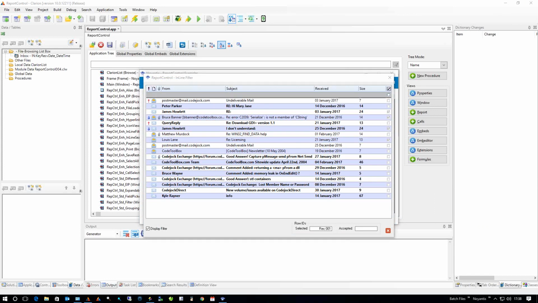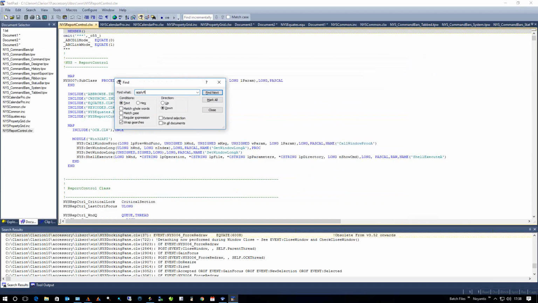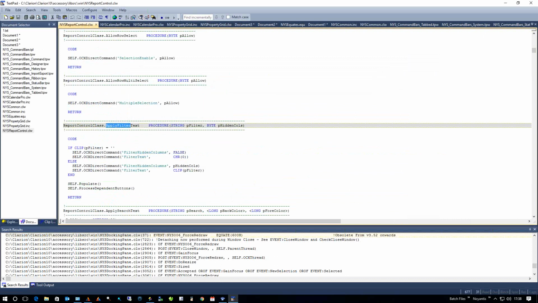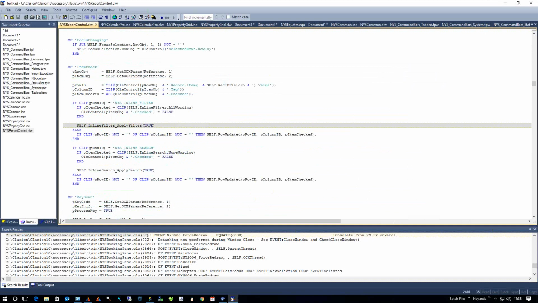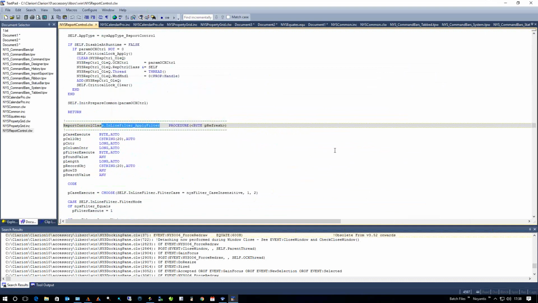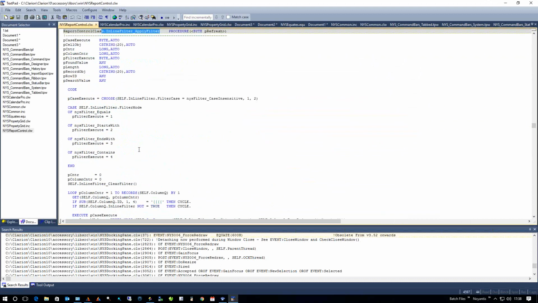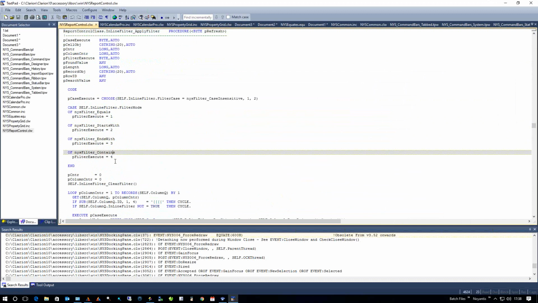Right. So just let me open up the class. We'll do the queue, apply filter, instead of directly on the report control. Ah, there it is. So if we have a look in the class, there's our apply filter. And there's the filter mode. So we've got equals, starts with, ends with, contains. Now they're obviously very much geared around string content.